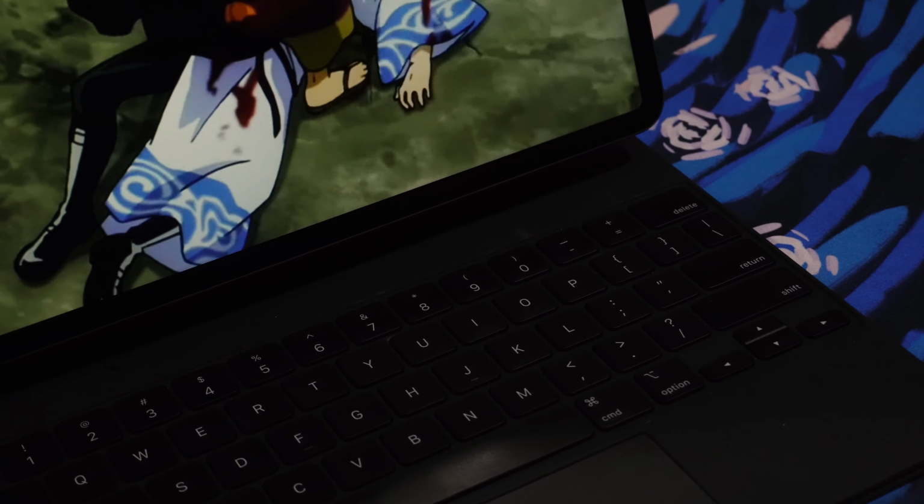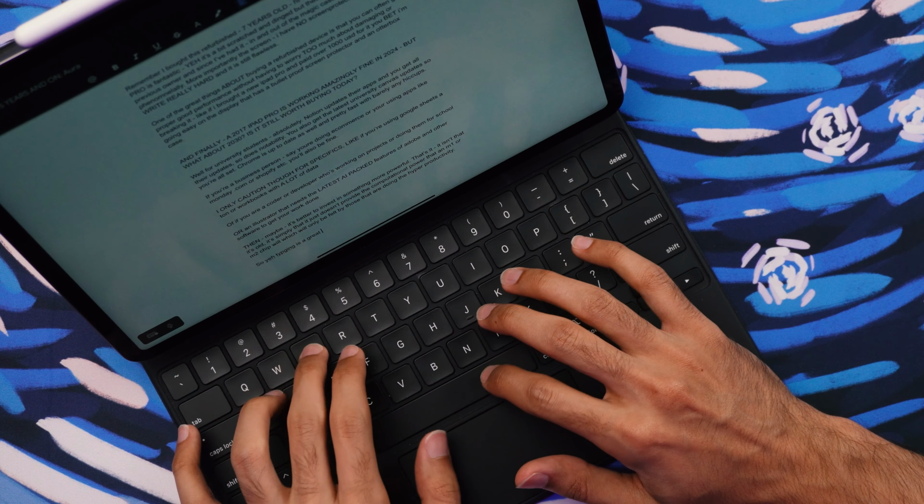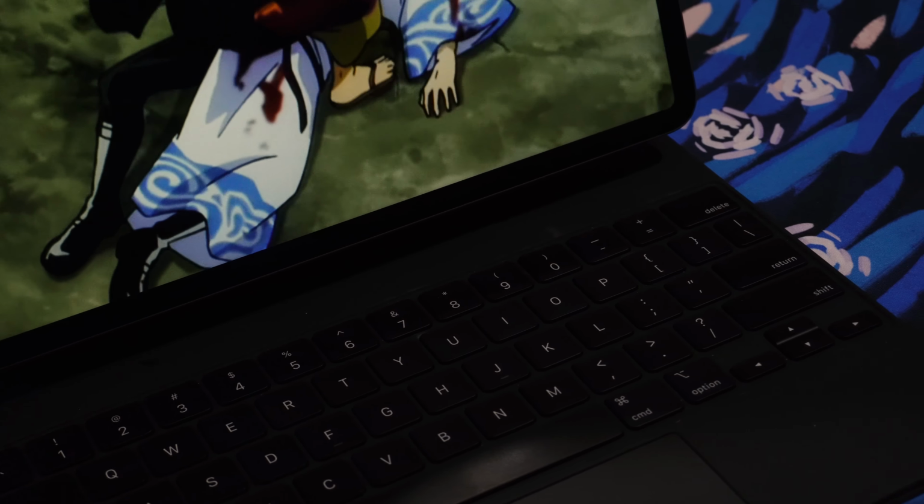Plus, I have the latest Magic Keyboard on this tablet. It's been beat up, obviously. Like, I'm serious when I say I use this tablet. It does get beat up quite a bit, but this tablet has the latest Magic Keyboard and is compatible with that. So what that allows you to have is a really nice keyboard. For those of us who are typing up documents, typing up scripts, or just want a good keyboard on a tablet, this will not disappoint you. There's a lot of key travel here and it just looks really good because it also has backlight. So darker environments are no problem. Plus, you get a very cute, abnormally small, but super high quality mouse pad here. It's actual glass right there, so it works really, really well.